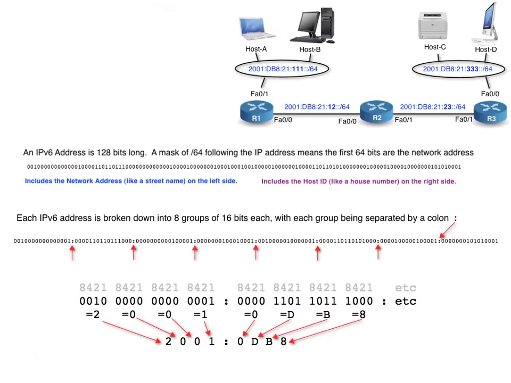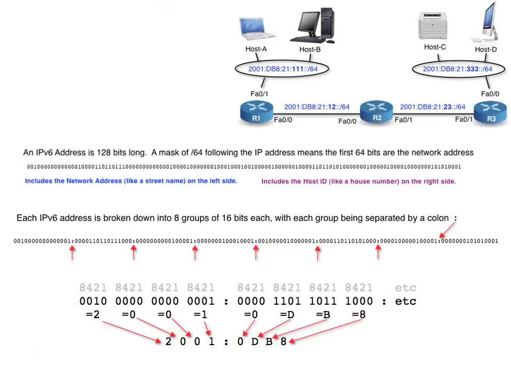Now, sometimes people will call 4 bits a nibble. That's not a joke. That's a literal term. It used to be spelled N-Y-B-B-L-E, but I think you could spell it N-I-B-B-L-E. If a byte is 8 bits, a nibble is half that. It's 4 bits. So let's take the first 4 bits and convert that.